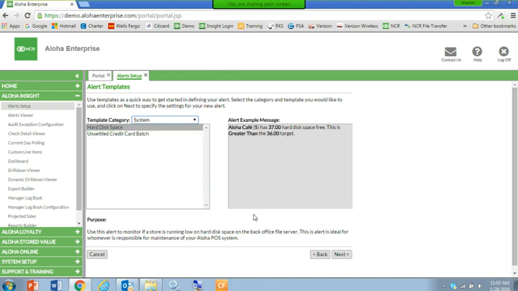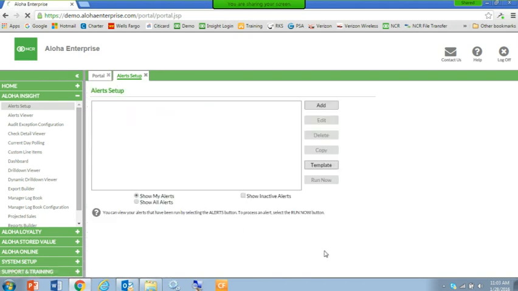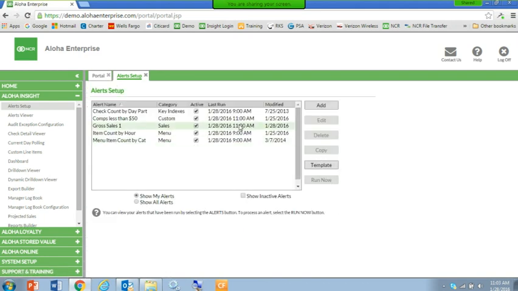All right, so those are your thresholds, things that you can fire directly just by clicking next. We'll go back in this case, but those would save you time of setting up an alert if you want to make use of those templates. The run now allows us, once we create an alert, if it's scheduled or whatever, to run it now, not have to wait for the alert.